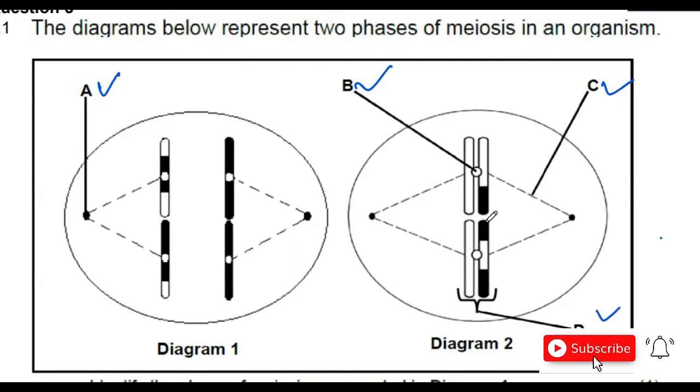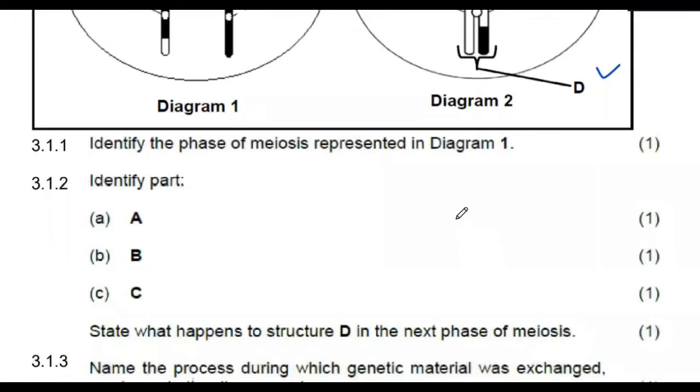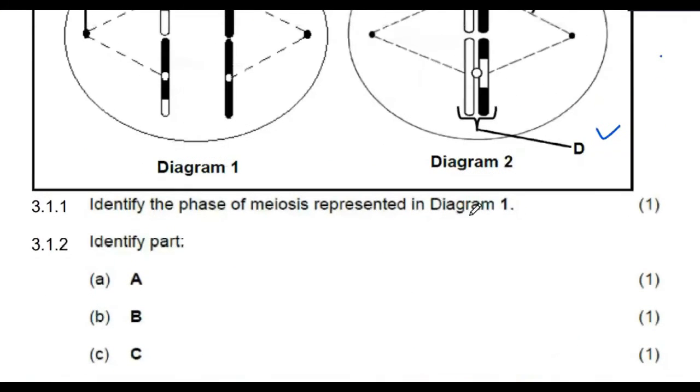What causes these differences in the chromosomes or chromatids is crossing over. When does crossing over take place? It takes place during prophase 1. How does it take place? Homologous chromosomes align together. Chromatids of the homologous chromosomes cross over at a point called the chiasma, and then they exchange genetic material, and then they separate to form different chromosomes which are genetically different. Basically, that is the process of crossing over. You can't go to the exam without knowing the process of crossing over.